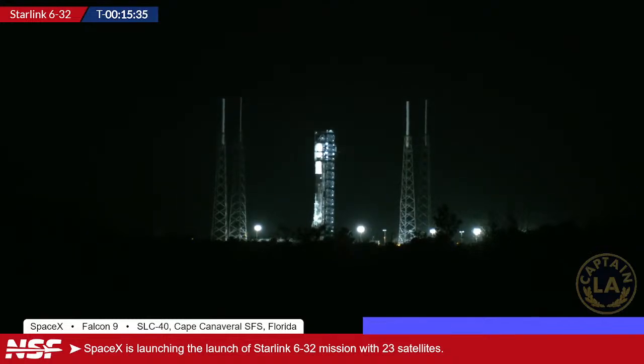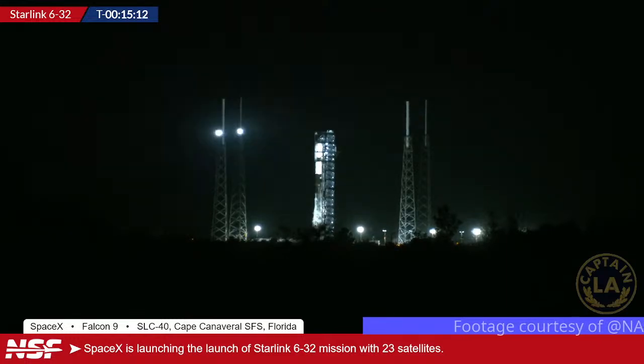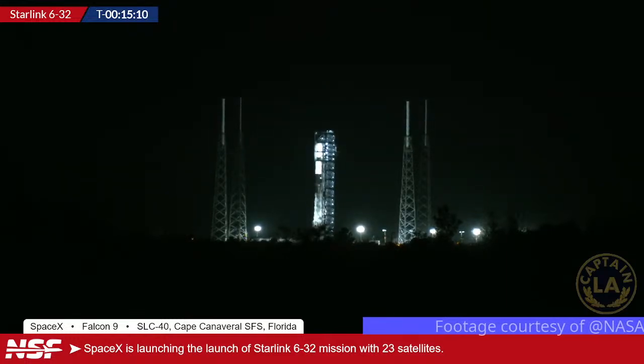It's an older booster. We've improved a lot of things on newer boosters, but at the same time, I could also see them just pushing it until either it fails to land or they're like, okay, these tanks are structurally compromised at, say, I don't know, 27 launches. We're not going to launch anymore. So I feel like they're going to push it, to be honest. Just keep going until there's too much risk to even launch Starlinks on it. How many do you think, Max?